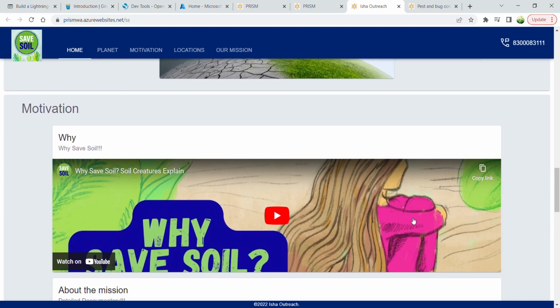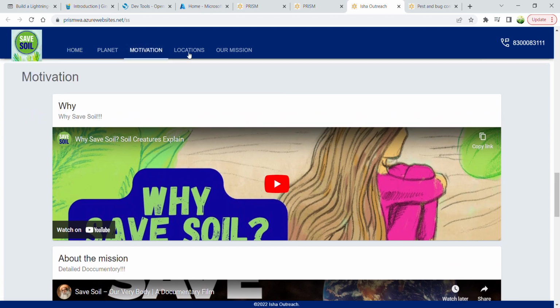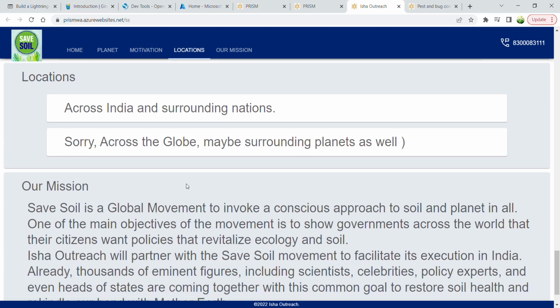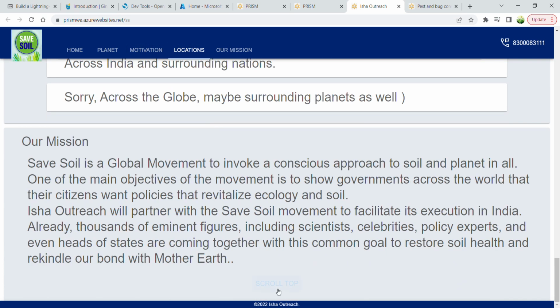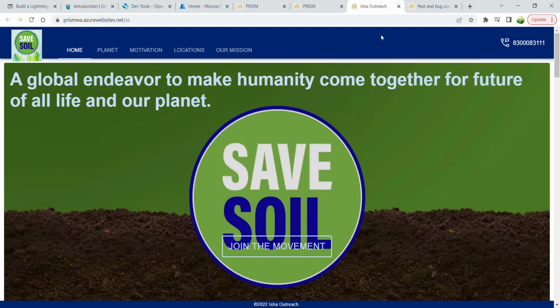One more tab is, you can say, the motivation, what all locations are there, what the mission is. So all these features are there basically in a single page. You can have various tabs and the email connect functionality with some mobile connectivity features. So it's a simple website, but for a small business, I think it serves the purpose.